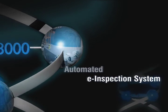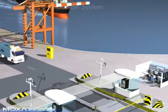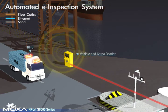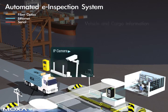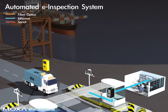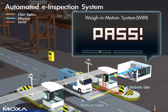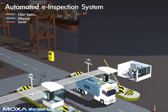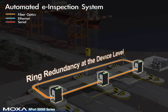Automated E-Inspection System. Customs inspection stations now use modern networking architectures to handle the inspection and clearance of loaded vehicles. An automated E-Inspection customs system consists of five subsystems: an automatic vehicle reader, an automatic cargo reader, a camera for license plate recognition, electronic scales, and an electronic gate. The Nport S8000's integration of a full-function Nport device server and EDS switch allows it to connect all of the system's Ethernet and serial devices to the control center easily and economically.